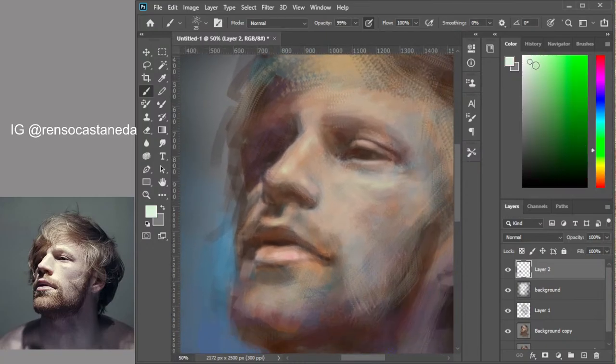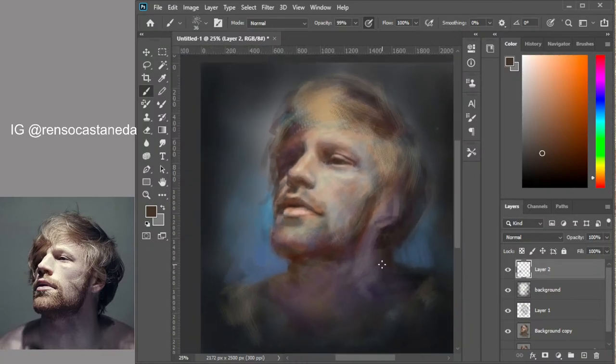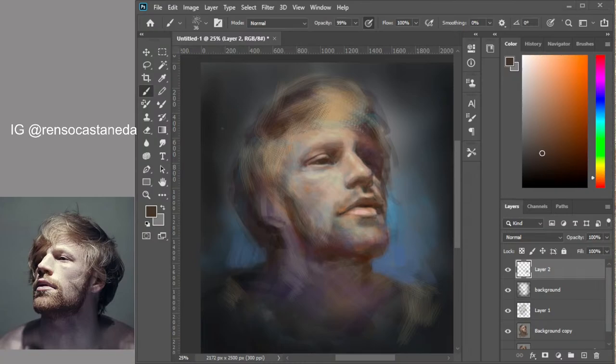Okay, I'm using some green highlights. Those greenish highlights work pretty good on the skin color. Okay, I'm gonna knock down the green for the lights here. More grayish, okay, more grayish lights. I don't want the lights and highlights on the face to be the same. Okay, I like it. I don't know what else to do.